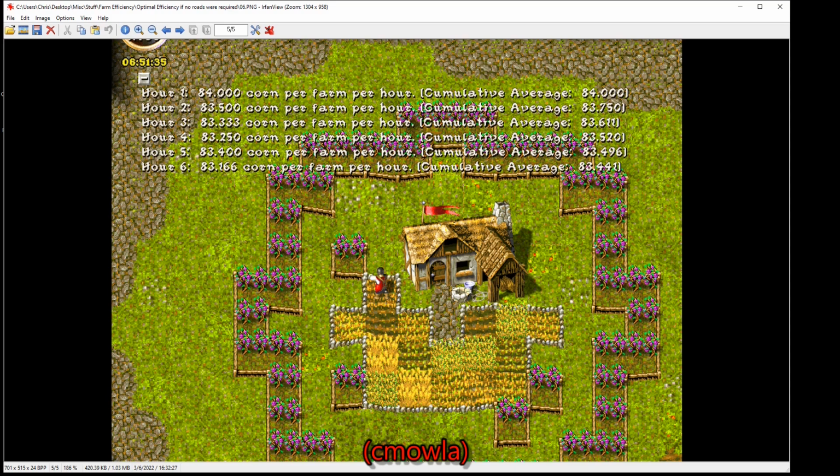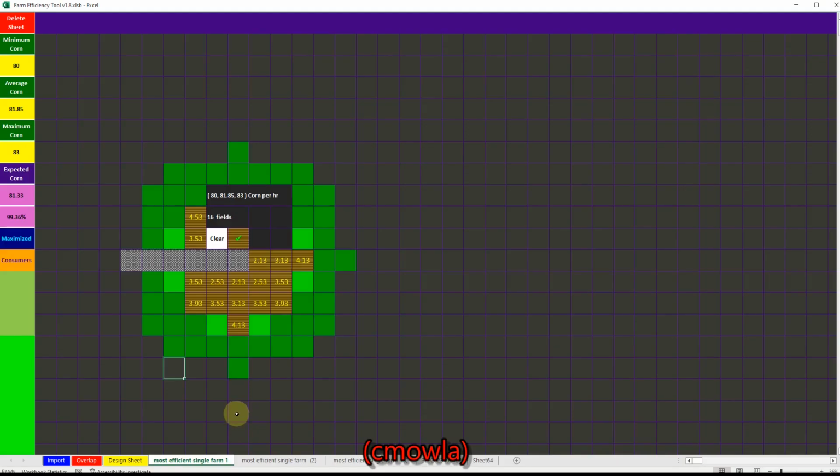This is just a random fact, but if roads aren't required, you can have up to 84. It's just that much more if you can put fields right next to the door. But that's it. It doesn't go above 84 from all the tests that I've done. So we keep that in mind.